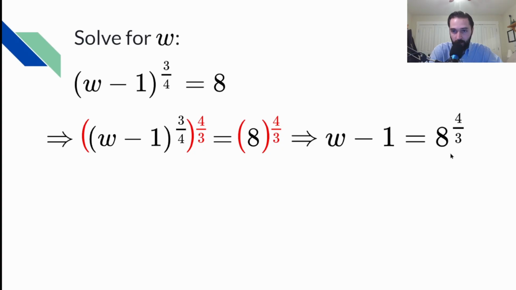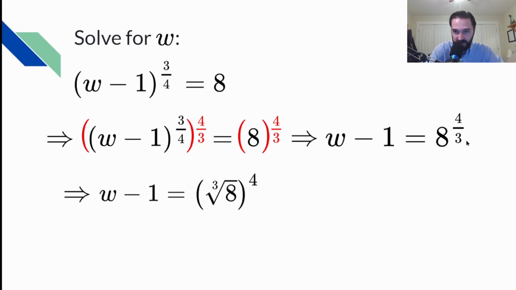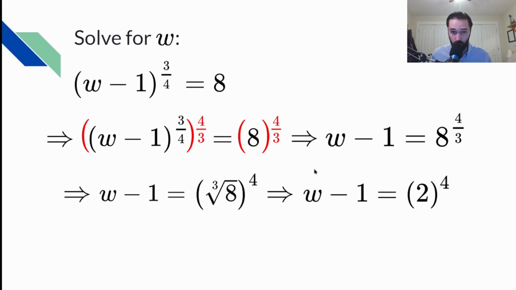And on the right-hand side, we have some cleaning up to do. This is 8 to the 4/3 power. We can simplify that. We take the denominator of this rational exponent, and we put it in here in the index for the radical, and then we raise the whole thing to the numerator, which is 4. We know what the cube root of 8 is, in parentheses. The cube root of 8 is equal to 2. So in parentheses, we have 2, and we're raising that to the 4th power. 2 to the 4th power is 4 times 4, which is 16.